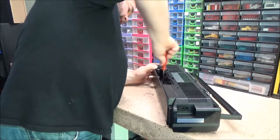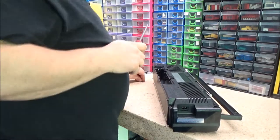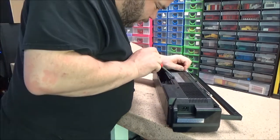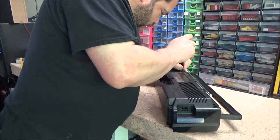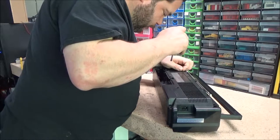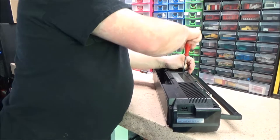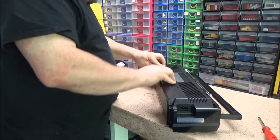A bit of WD-40 on the volume control. Working system with a nice clean battery pack as well. Does that tell me how many C cells I need to put in this one? 6. Apparently 9 volt. Yeah, I do believe 6 times 1.5 would equal 9, so. Done. Put the battery cover back on.